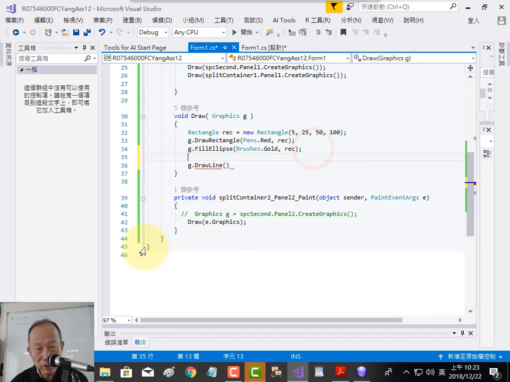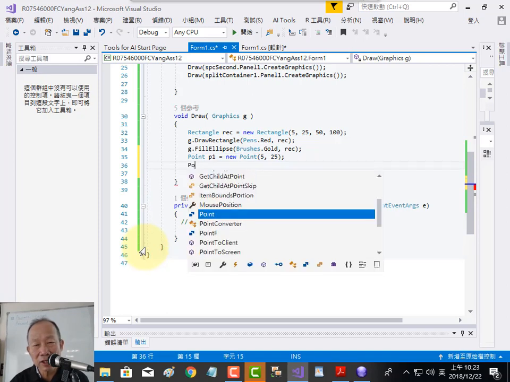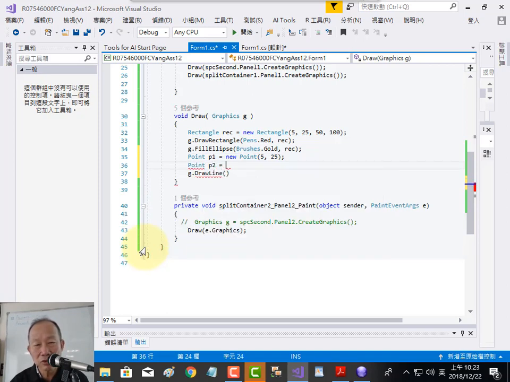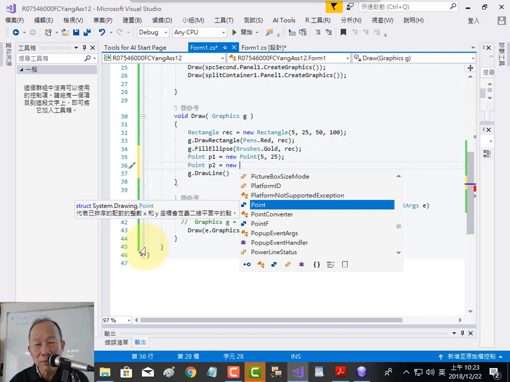So I prepare a local variable, Point p1 equals new Point. Actually it's not an object, it's a struct. So I specify coordinates x, y, maybe 5, 25, the top left corner of this rectangle. And how about the other point? p2 equals new Point.